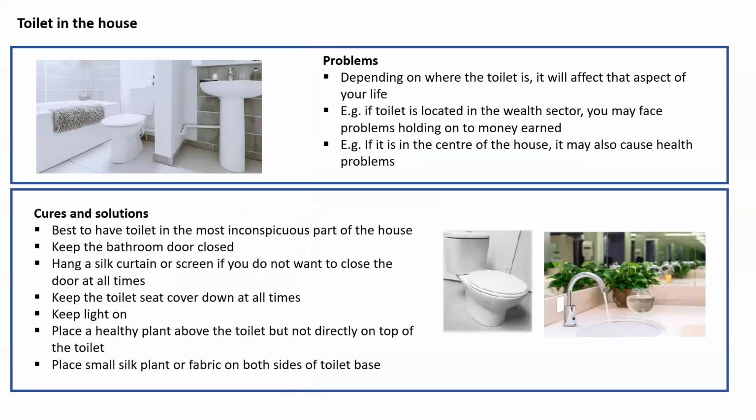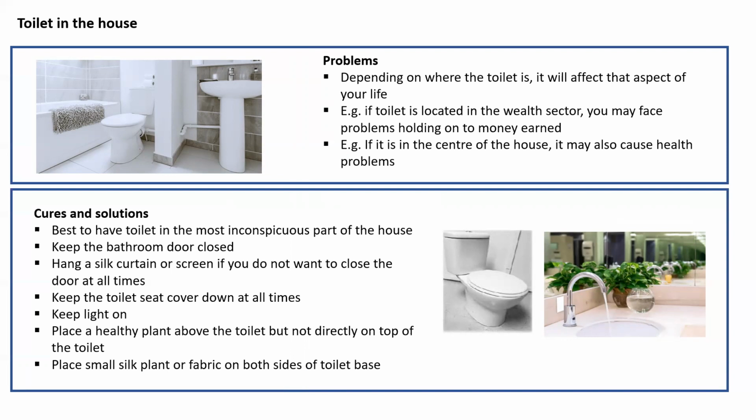The next common problem has to do with the toilet. The toilet is a very important feature at home, but where the toilet is does affect aspects of your life. Typically people would not want to have the toilet at the center of the house because it does cause some health problems. And if the toilet is in your wealth sector, you may also face some problems relating to holding on to the money that you have earned.